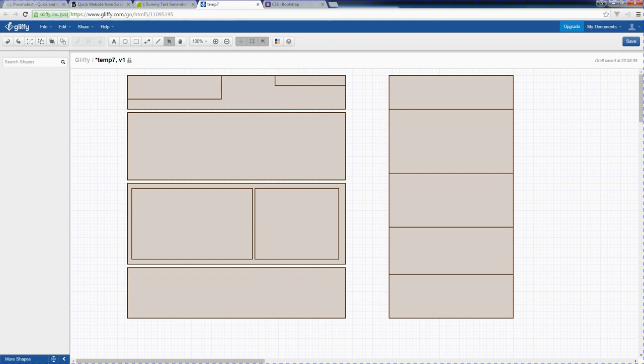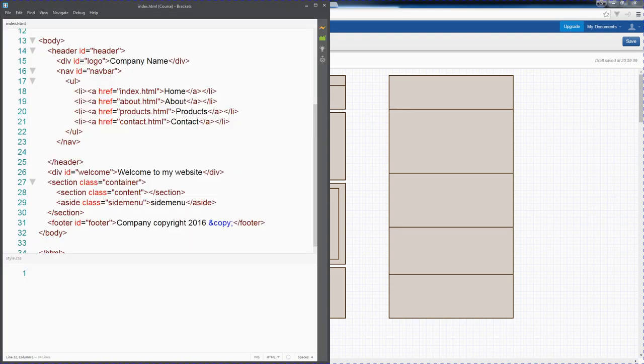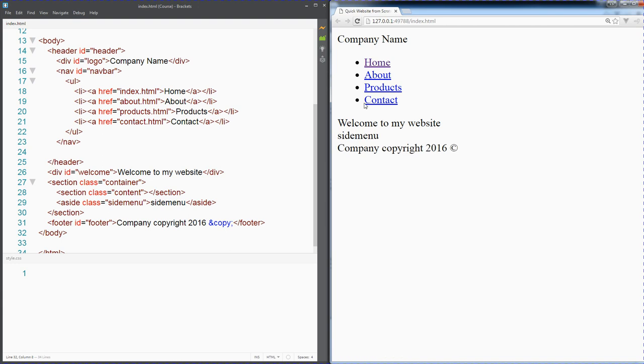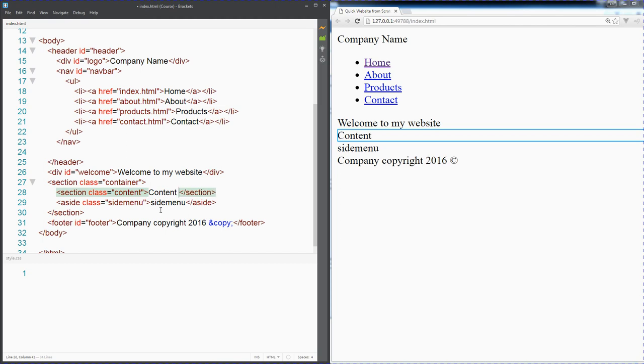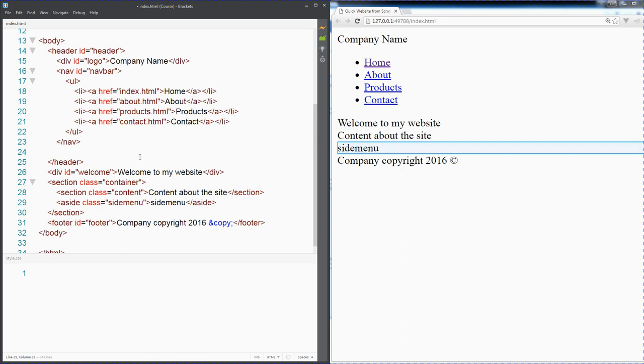So now let's quickly take a look and see what this looks like. When I refresh the screen here, that's one of the things with Brackets as well: as I'm adding in and updating, it's just updating the next piece, so it's not actually refreshing the content. That's why I ended up with a whole line of these repeated pieces of code. So maybe I need to add some additional content here so that I know this is content about the site. Side menu I have, navigation.